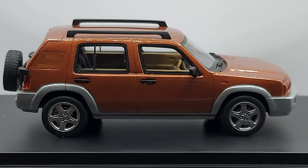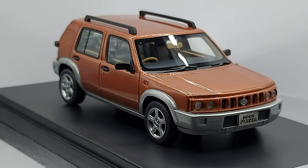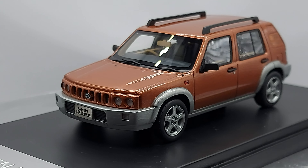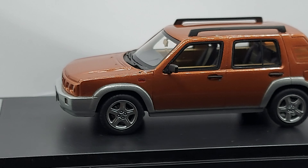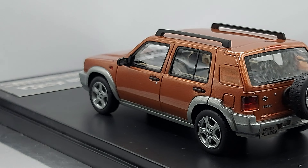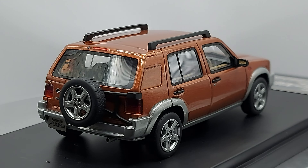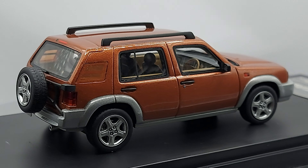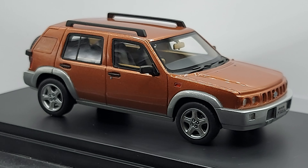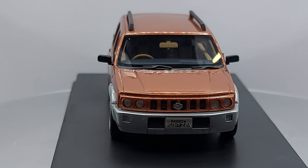The overall shape is more or less the same, but the back window is a bit smaller on the Rasheen Forza. They also added moldings around the doors, great color moldings, and bigger tires — you can see the rims are bigger. Still, it's a Nissan Rasheen underneath. They all came with a four-cylinder between 1.5 and 2.0 liters — I'm sure this one has the 2.0 since it's the bigger Forza model.